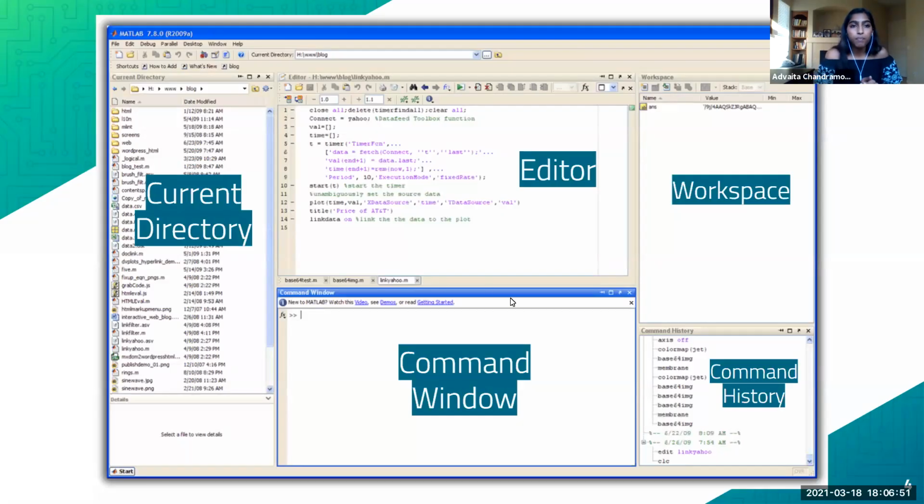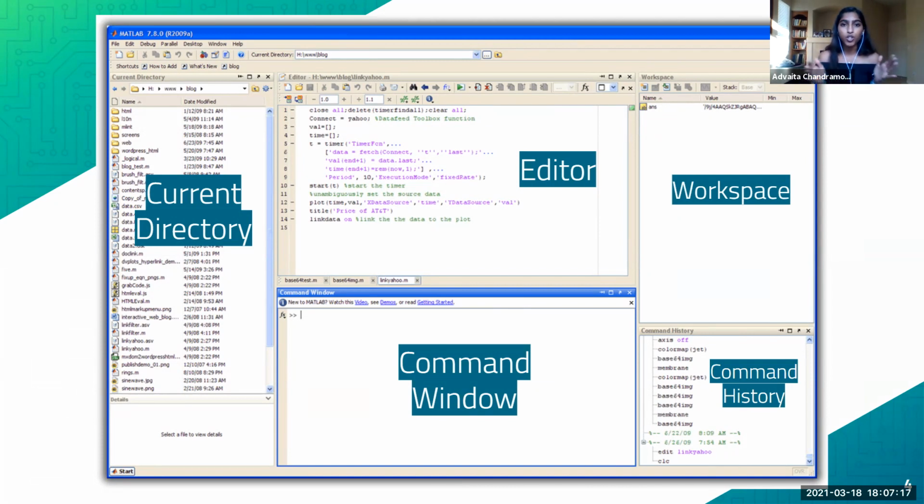So I'm going to go over the MATLAB IDE. IDE stands for Integrated Development Environment. When you're coding in a language, there are some languages that you can just code on your computer and run on your terminal. But there are other languages that often require an IDE, which is essentially software where you put your code in and it runs the code in that software, which is downloaded onto your computer. So MATLAB requires an IDE.